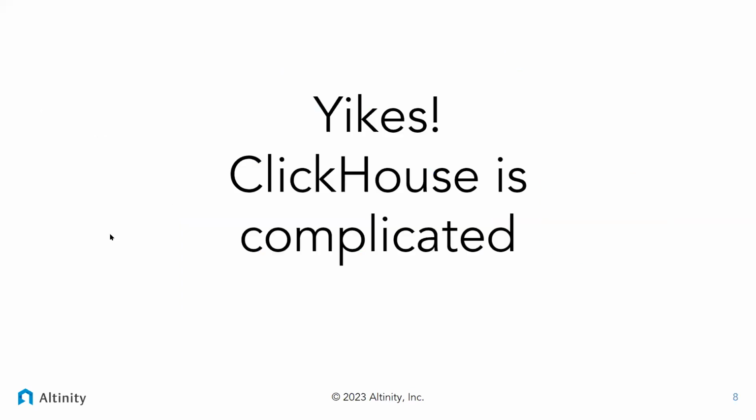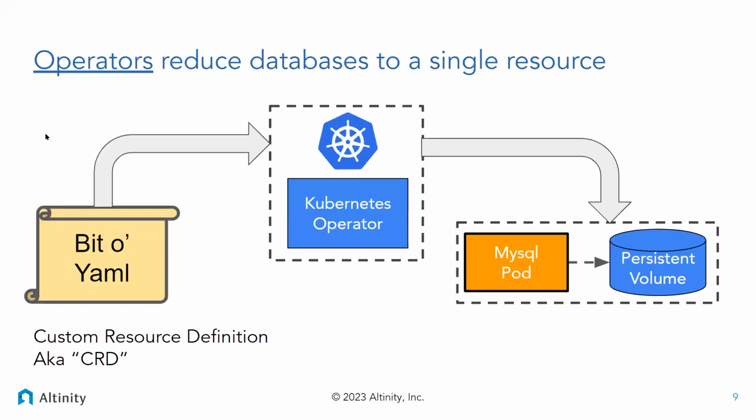So first problem is we made the problem smaller, but ClickHouse is complicated. Databases are complicated, but ClickHouse is an especially complicated one. So our first task is to deal with that complexity in a way that allows us to manage ClickHouse easily. And that is by using one of the premier features of managing data on Kubernetes, which is operators. In the case of ClickHouse, as I mentioned earlier in this talk, we have the Altinity Operator for ClickHouse, or the so-called ClickHouse Operator.